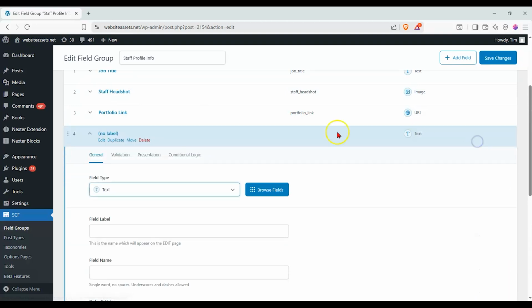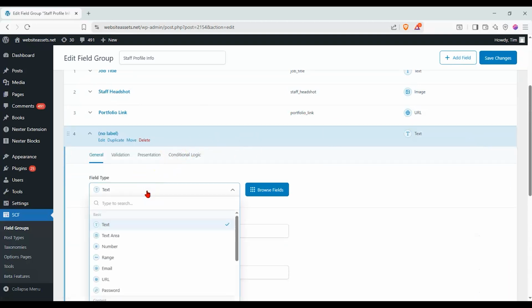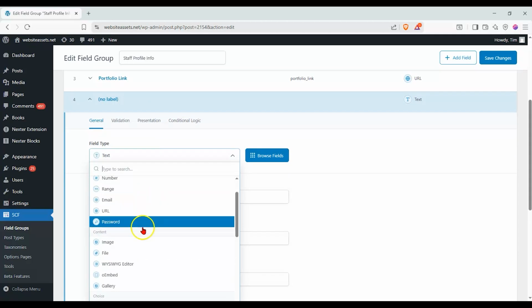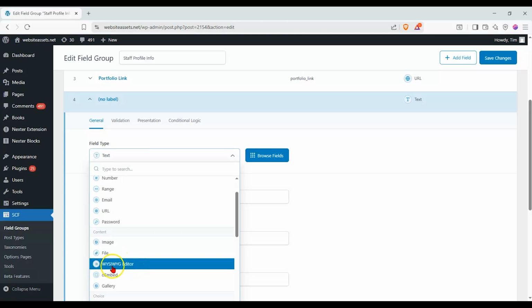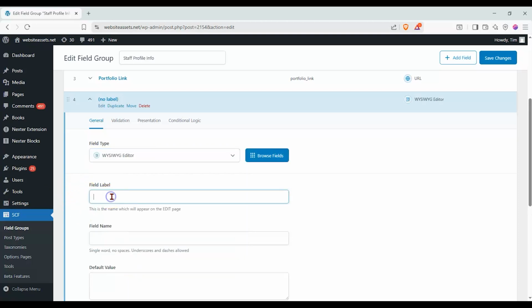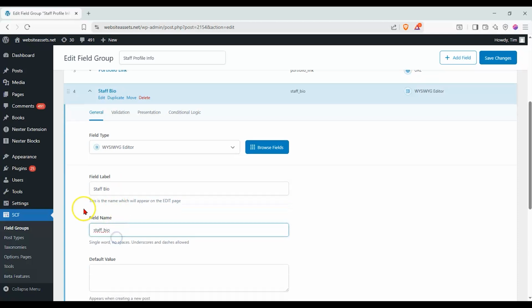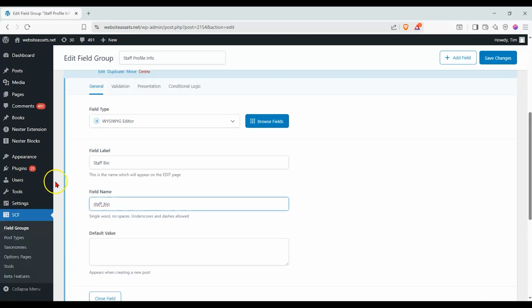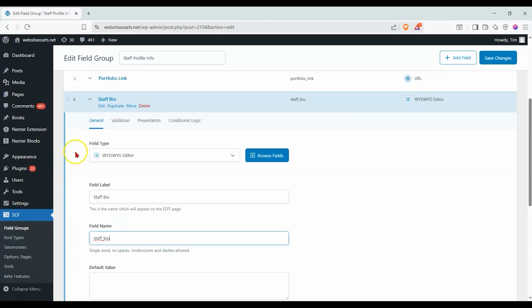Next, let's add the next field, which is going to be the what-you-see-is-what-you-get editor. So that's going to be like a block editor kind of area. We're going to name this one staff bio. And then we can put in formatting for this one, which is going to be bolding, lists, italics, colors, just like the standard Gutenberg editor, so that we can make things really nice and it won't just appear as plain default body, div, or span, or paragraph text.